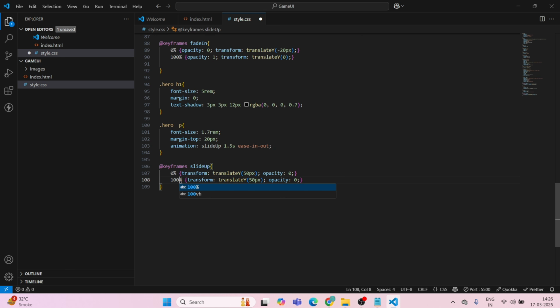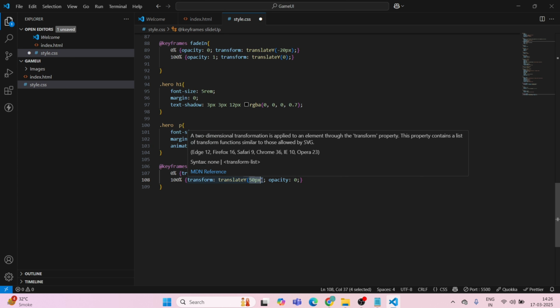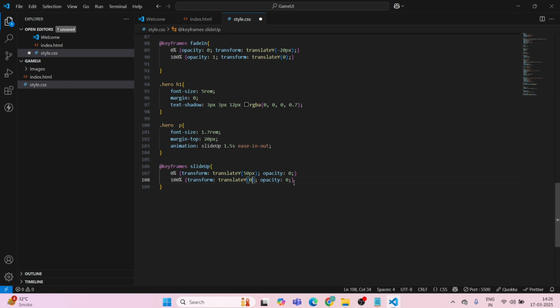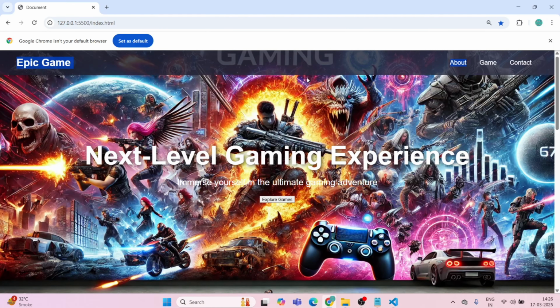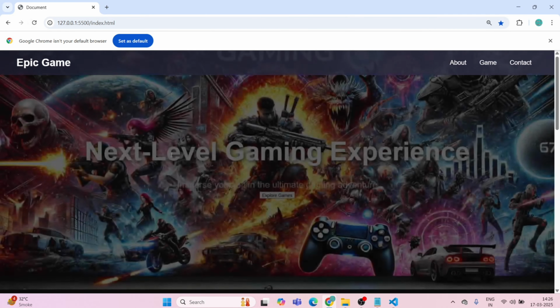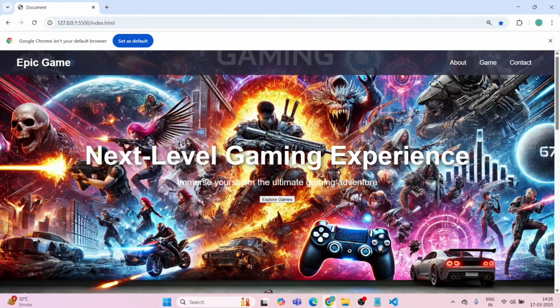You have the 100%, translateY will be 0 pixels, opacity will be 1, and we are done with the hero. Let's see how it looks. You can see the h1 is coming from the top and the p is coming from the bottom, which is looking good, right? So yeah, now we have another thing.